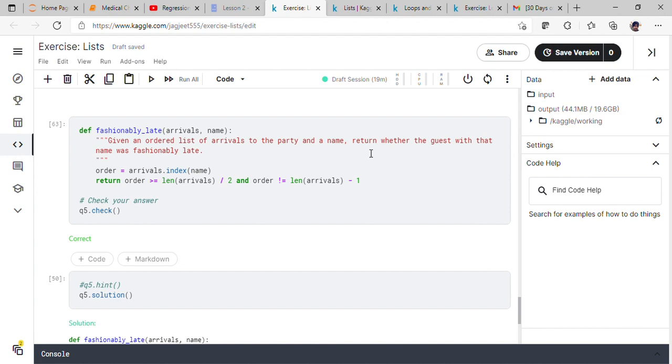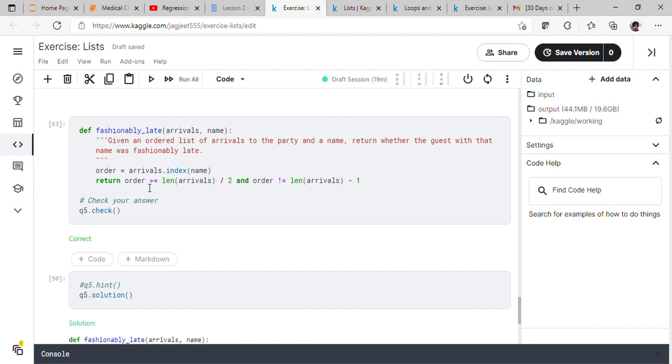Okay, so we make a variable, that is arrivals.index(name). So we will find the index of the name. Okay, we have a list, the arrival list, and name. So suppose order is the list.index(name). So we will get an index number. Okay, we got an index number.